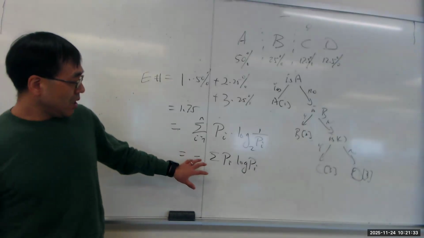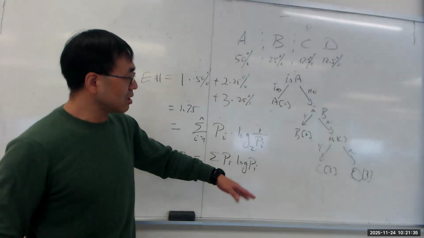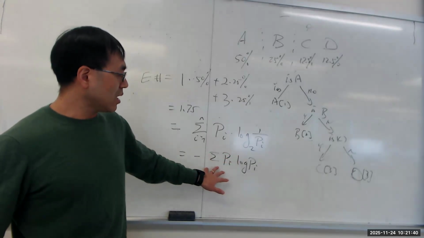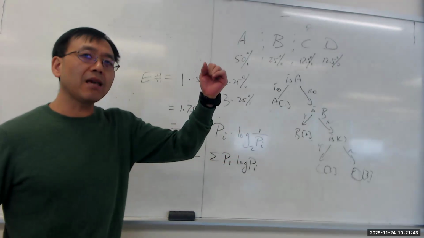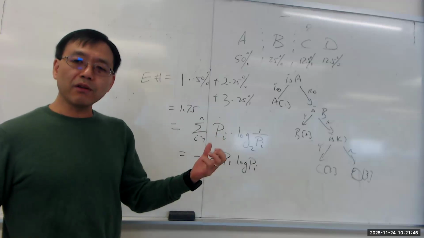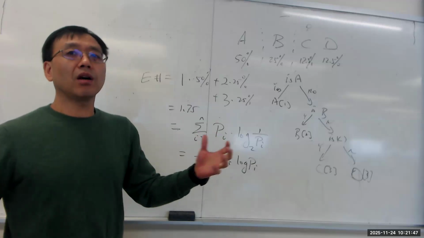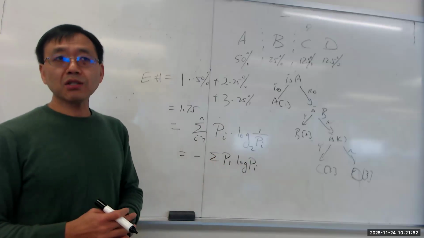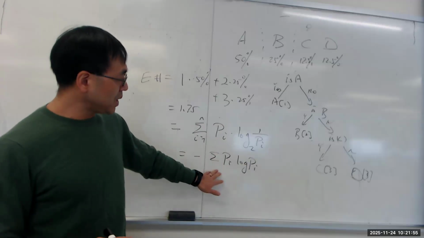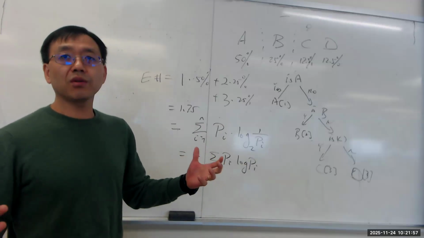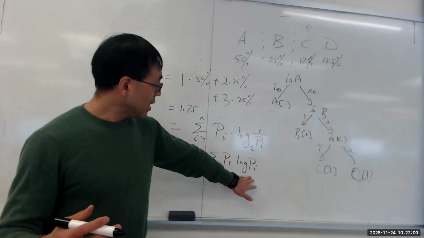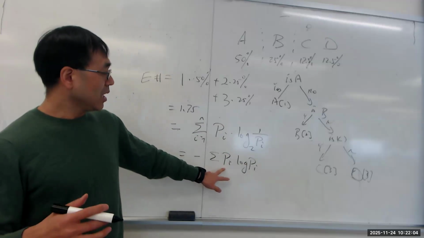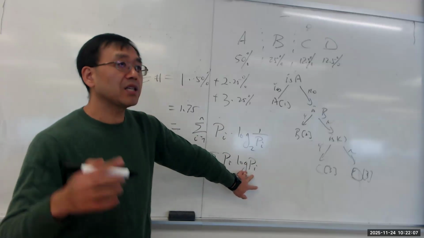Entropy basically means that when the p_i are closer to random, the entropy is higher and can contain more information. That means there may be a lot of noise in there. Now, if your entropy is low, that means, for example, when p_i is equal to 1, log of p_i is going to be 0, right?